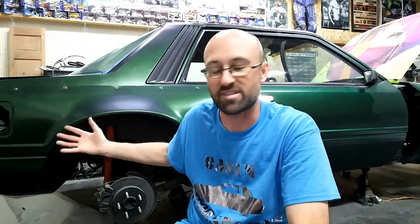But I guarantee when people see this car finally for the second time, I guess, if they've seen it where it was all primered out, they see it now, they probably won't recognize the mistakes. You guys, if you've watched the videos, you know where the mistakes are because I'm honest. I will show you the mistakes and you guys can see them for yourself or just say, okay, I don't need to make that mistake if I follow his path. So that's why I show you this stuff, guys, and show you the honesty of it.